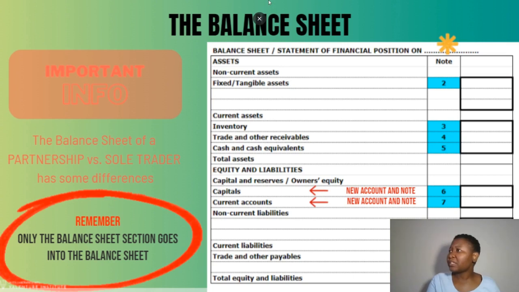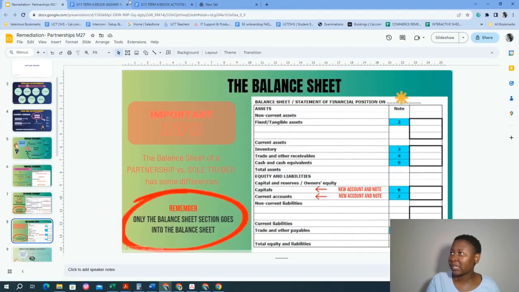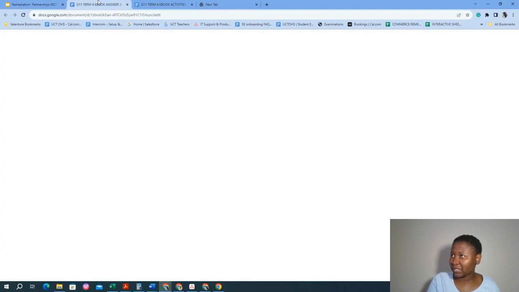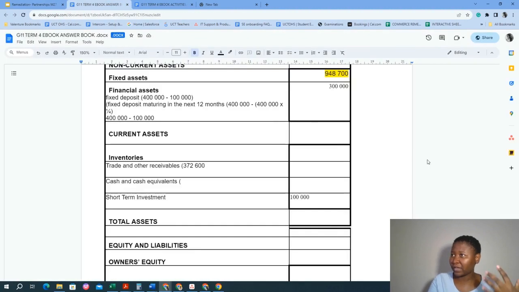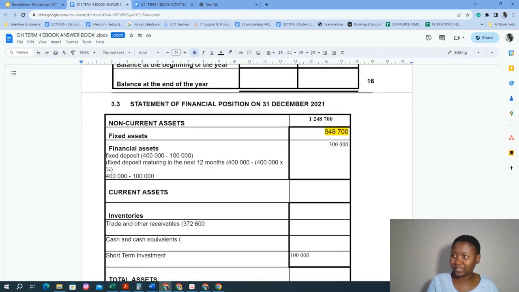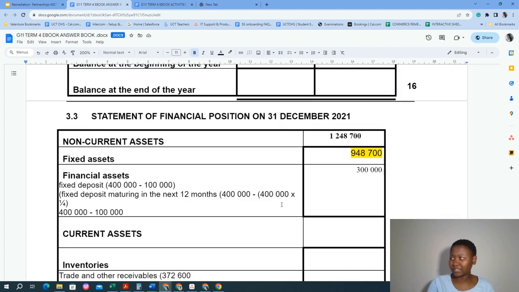Okay, I just want to use something easy so that you see exactly what I'm doing. I always feel like when I'm talking, it makes a bit more sense when there is something moving. Like I was saying, you will have your financial assets as you see here. So financial assets plus our fixed assets or tangible assets, then you will get your non-current assets, something that looks like this. Okay, and then now we can move on to our current assets. So what's going on in our current assets?